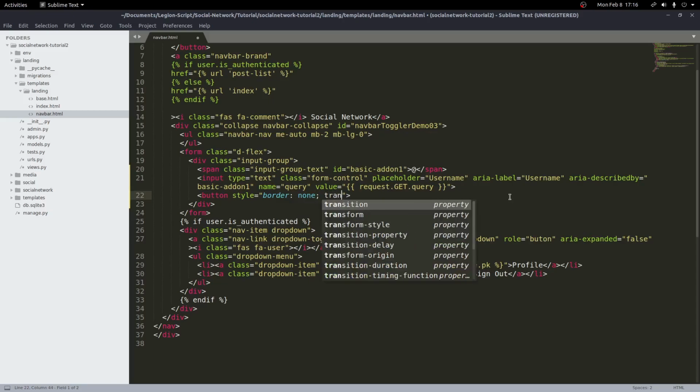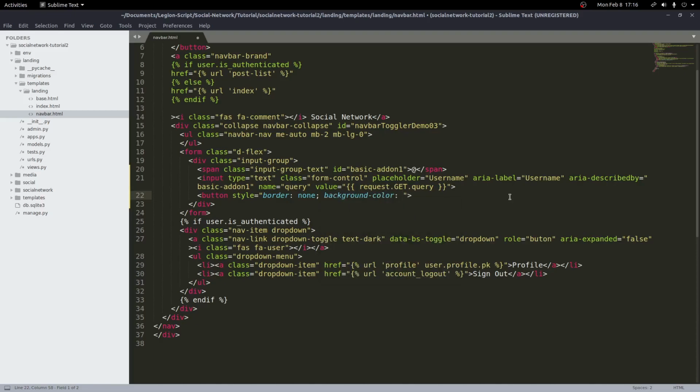We'll give it a background color of transparent. And we will give it a box shadow of none. And so all we're doing here is getting rid of the default styles that buttons have, and just giving it a blank transparent style instead. We'll set a type equal to submit.